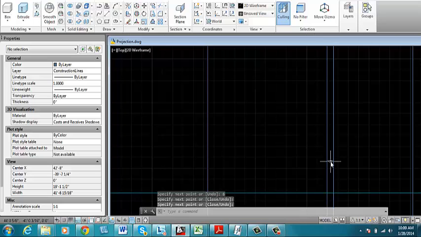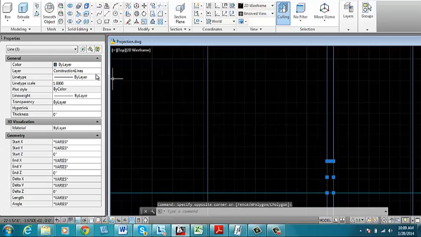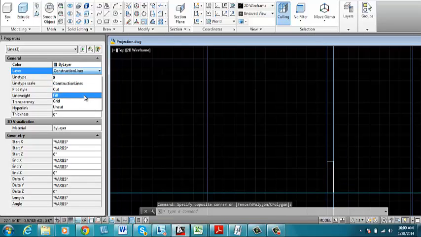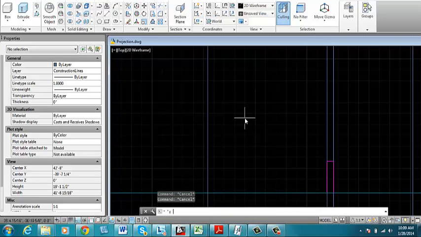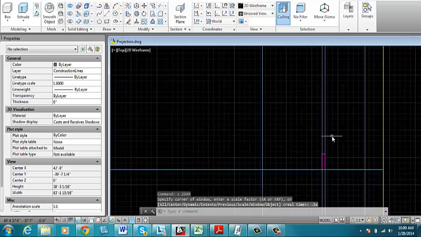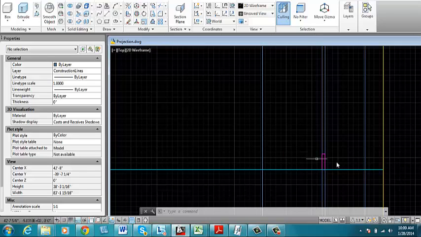All right, now these lines have been drawn on the construction layer, but they actually should be on a layer that's called uncut. In other words, we're not cutting through that place in the plan. Okay, and I'll zoom out just a little bit. Now the other wall is going to be a taller wall, and it will appear beyond this shorter wall right here.